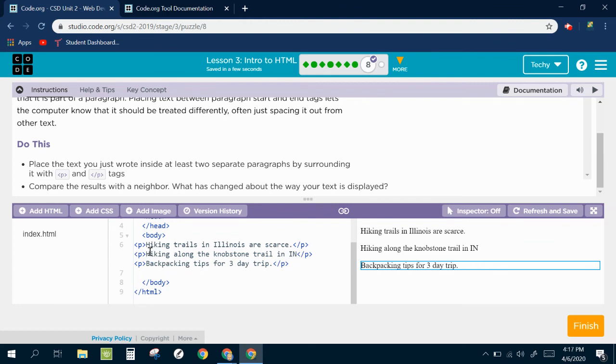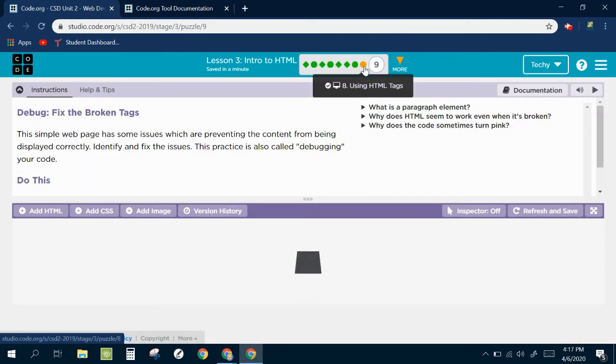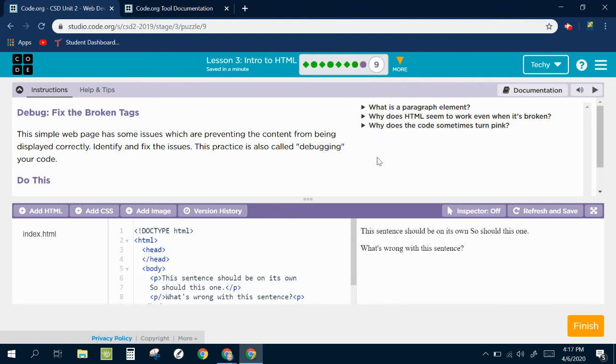There we go. We got all of them in. Starting paragraph tag and a closing, or an opening and closing paragraph tag at each end of each of these sentences. And you can see the effect of it over here on the right side, giving it kind of a double enter. And then when you're ready, go ahead and click finish. Notice you'll have a little check mark up here at the top. And a lot of people ask, why is that purple? And that's because that's essentially one of the assignments that I'm going to go and check to see, hey, are you understanding this?